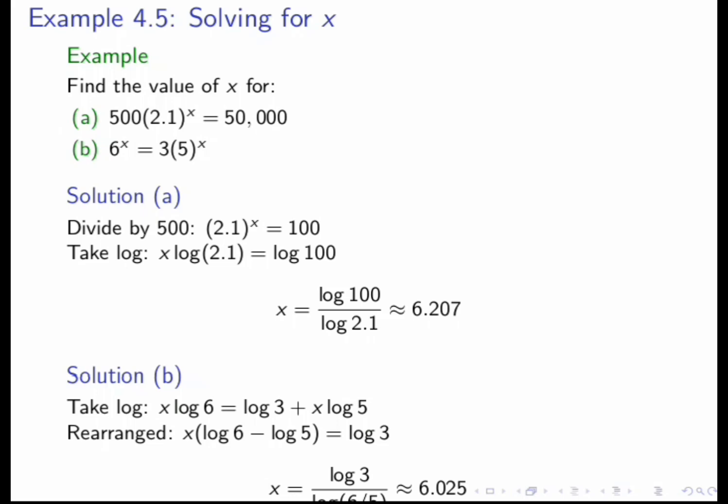Now there is a common relationship between the left hand side and the right hand side. Those places that have x, you collect like terms and factorize out x. So by factorizing out x, you have x outside, log 6 minus log 5. And in log 6 minus log 5, you notice that there is no base. If you see a logarithm where the base is not indicated, you assume that they have the same base, or that they are in base 10. Are you getting it? So log 6 minus log 5 is the same thing as log of 6 over 5. So you make x the subject of the formula, such that you have log 3 over log 6 divided by 5, which is approximately 6.025.